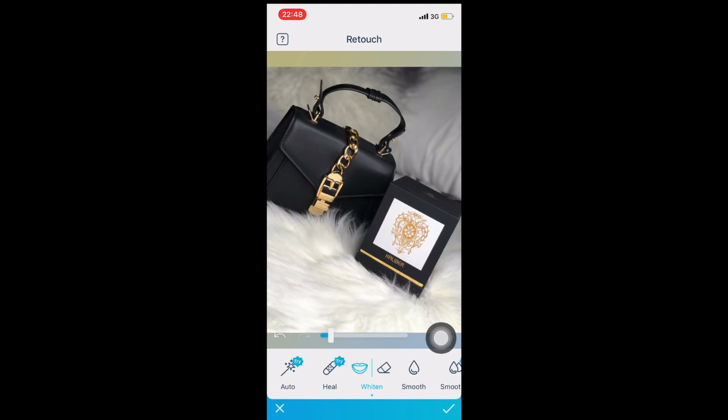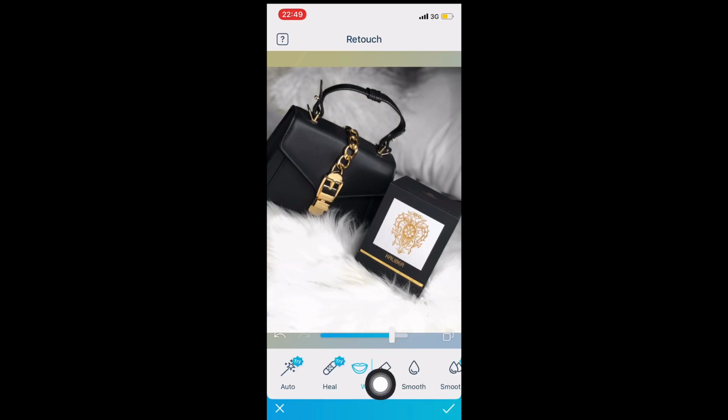You have an option to increase it, but you don't want to make it so obvious, right? So you want to just go in firmly, softly in these brown areas. You can see the picture looks a little too brown, right? When in actual fact the background is white, right? So you want to just increase it a bit.